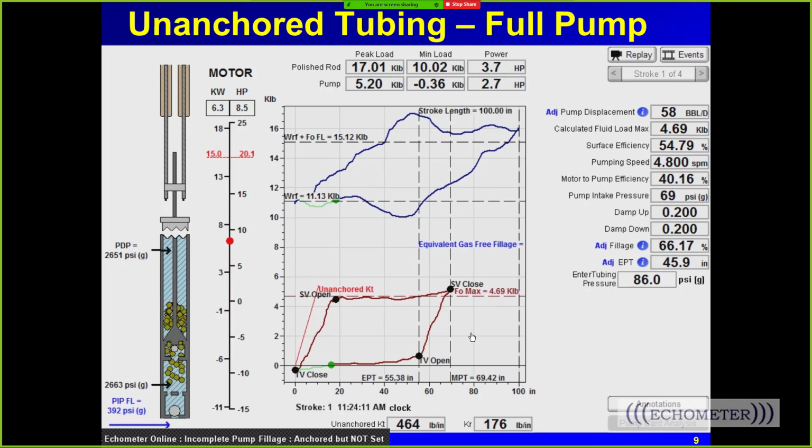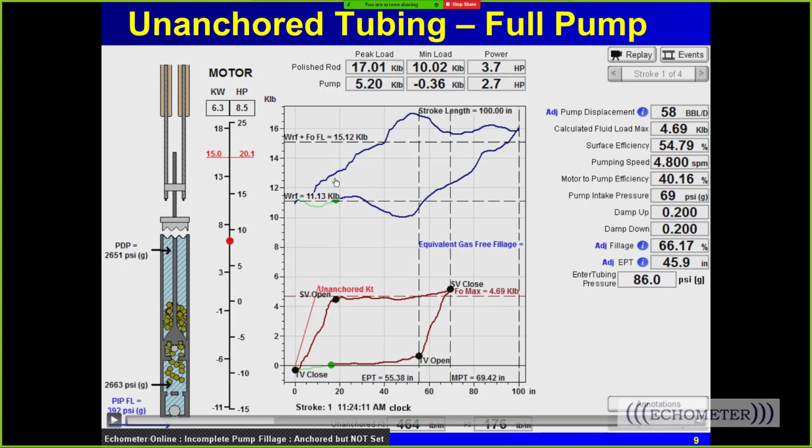when it's unanchored. If it's anchored, then the tubing is stretched already, and it doesn't stretch due to picking up the fluid load. So when you have unanchored tubing and you're picking up the fluid load, then the plunger moves up and you lose that in your stroke. And the tubing is like a giant spring. So it stretches and unstretches elastically because you haven't exceeded the yield strength of the tubing or the rods. And so we have a tubing stretch coefficient for this tubing, 464, and a spring constant rod stretch coefficient, 176 for the rods.